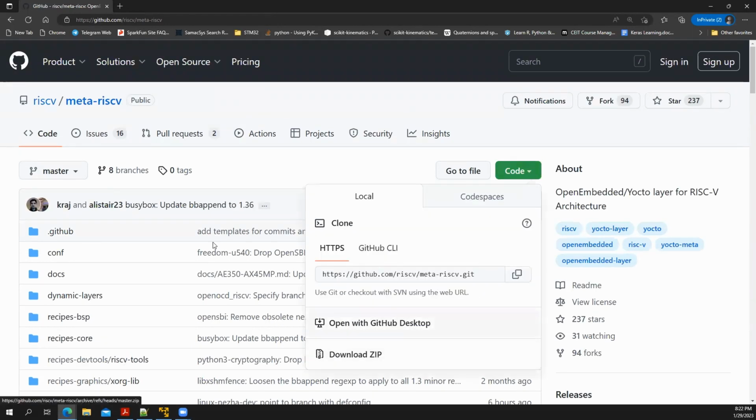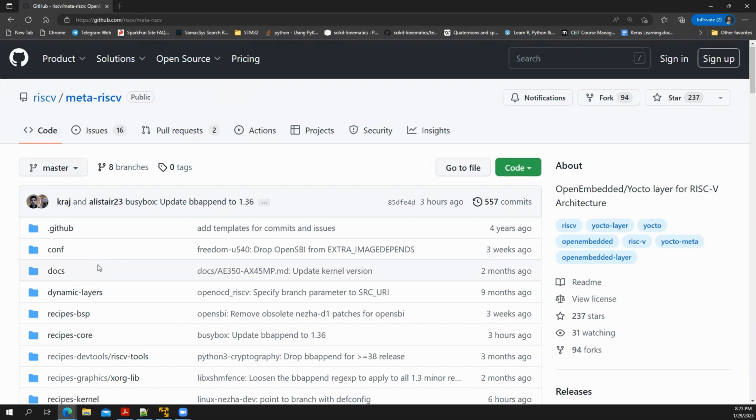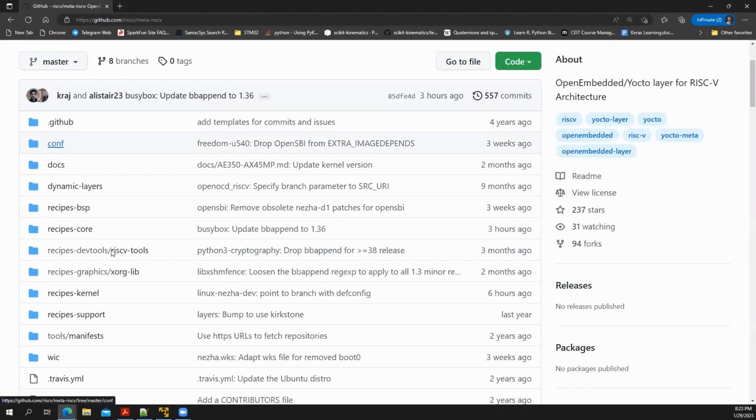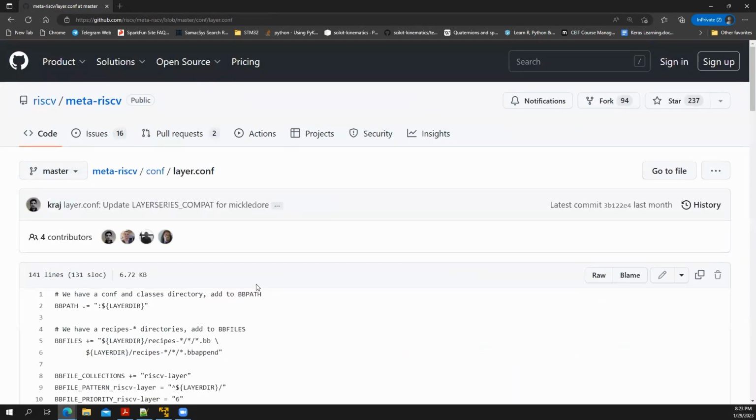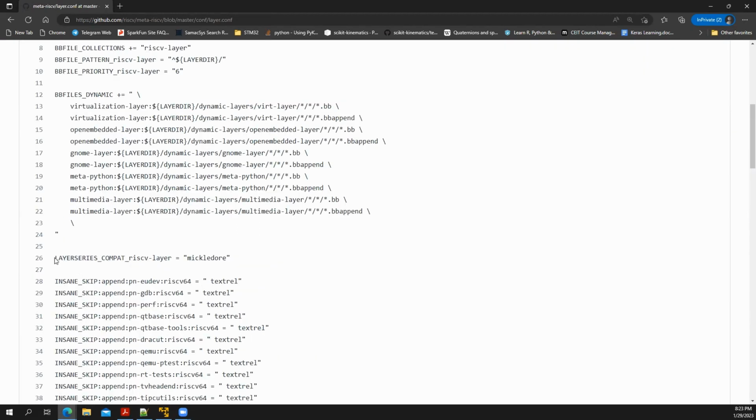Let's come back here. Before that, let's look at some important things here. Right now we are in the master branch. If we go to the conf and then go to the layers, we will see, as you can see here, this layer is compatible with Mickledore. This is probably the latest version of Poky.